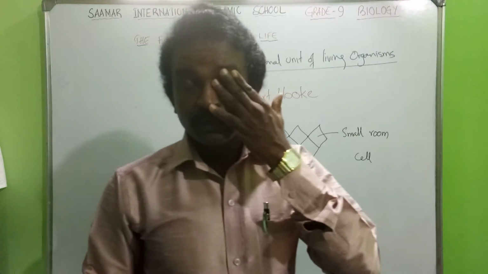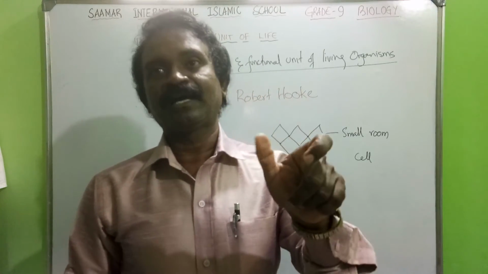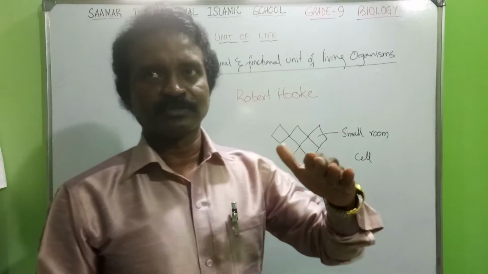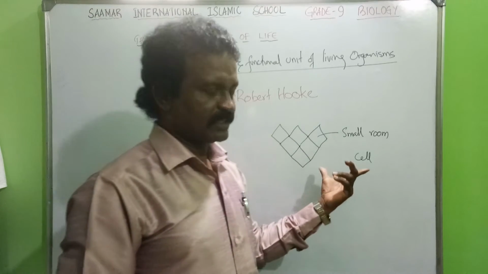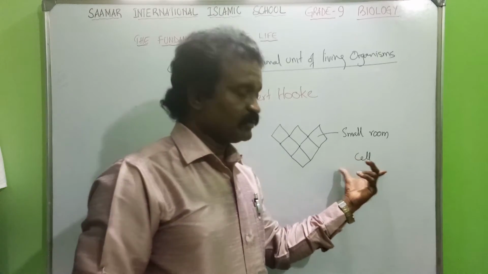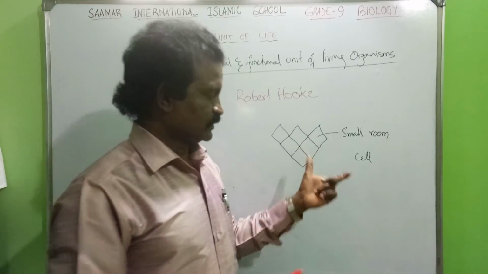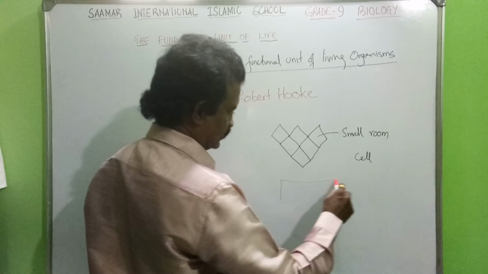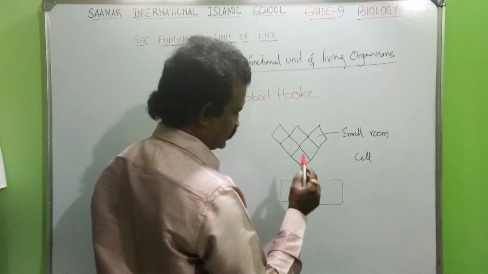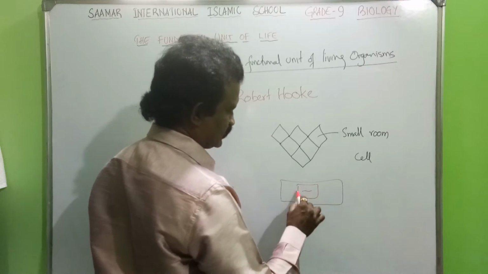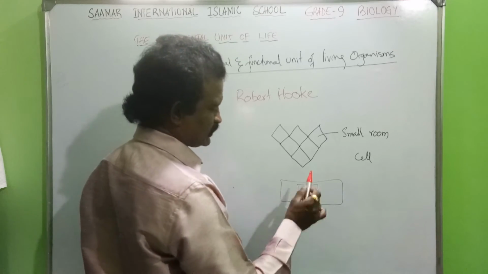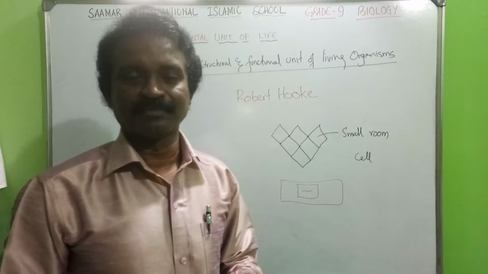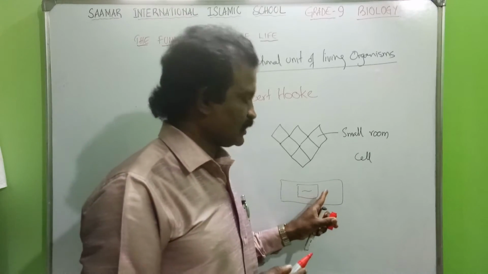Okay. Now if you want to see the cell, if you come to the lab, I'll show you the plant cell and animal cell, both. How do you see the plant cell? I'll give an onion peel. Take the onion peel, a small piece, put it on the slide, mount it using a cover slip. Use a little saffron stain, and you can observe the cell under the microscope. Is it clear? This is called the plant cell.